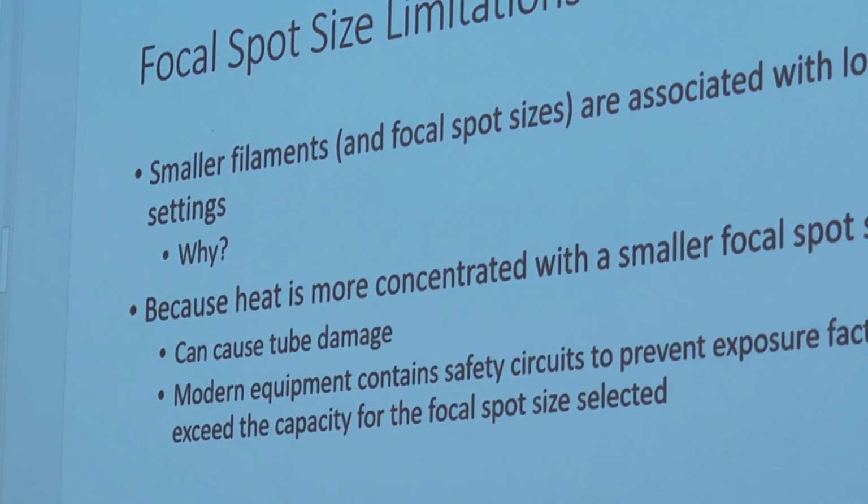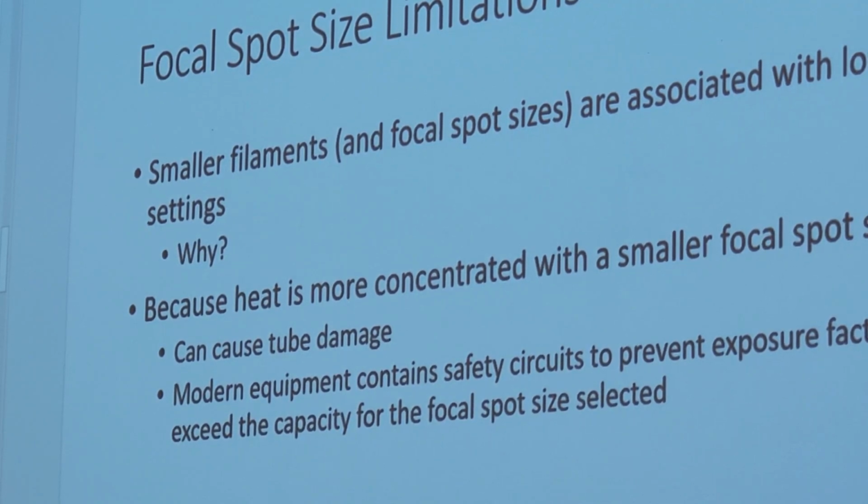Right, so if all else is being held equal, the only thing that's changing is your focal spot size. The amount of x-rays is not changing. So what does this mean? This means that you cannot use high exposure techniques with a small focal spot size. If you're using lower mA, usually you're going to have a smaller focal spot and smaller filament. So if you're using like 100 kVp and 600 mA, you cannot use a small focal spot size because of the amount of heat that's going to be produced. But if you're doing a finger, 15 kVp, 1 mAs, really low technique, now the heat's not going to be a big concern. You can afford to use a smaller focal spot size and get that better resolution. Does that make sense? Yes.